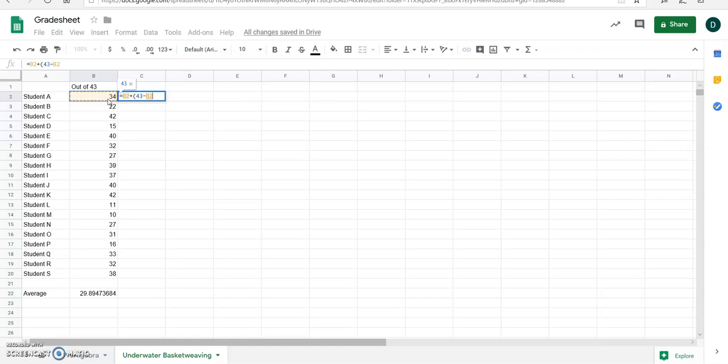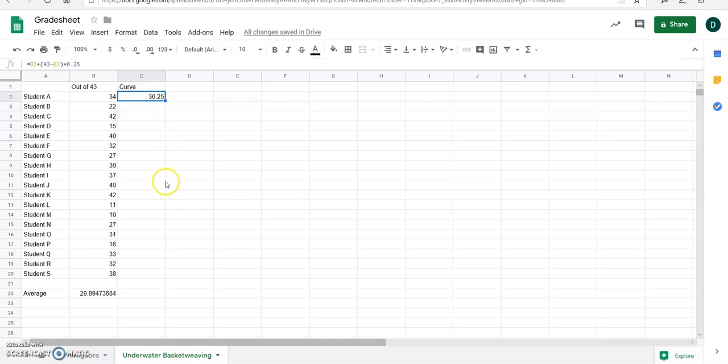So it's going to take 43 minus what that was, and so this is a difference of 9. And then we're going to multiply that. You choose your multiplier. So let's say we want to increase by 25% of the amount that they missed. It would be 0.25. So for them, their new score would be 36.25.